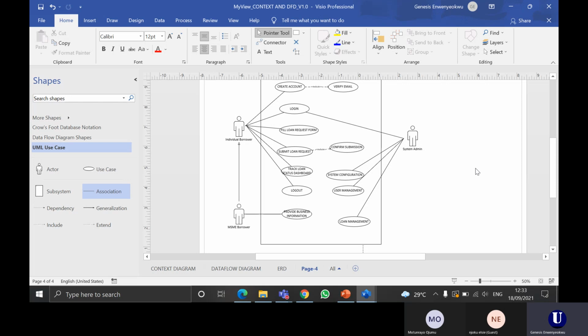We have just the normal system admin, and then we have what they call super admin. That super admin must be a software developer who knows how to go to the back end and get information when things are difficult. But the system admin is basically someone that can just do configuration, set up, and all of that on the system. Is that okay? So nowadays we have super admins.